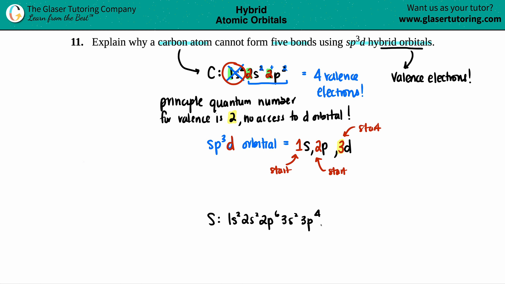So even though sulfur does not have any d electrons, electrons in the d orbital, it still ends in 3. And now you have access. So that's just like a little difference between carbon versus sulfur. And hopefully, that makes sense.